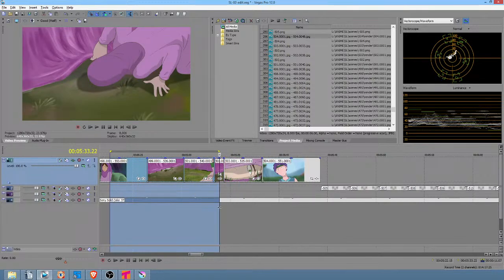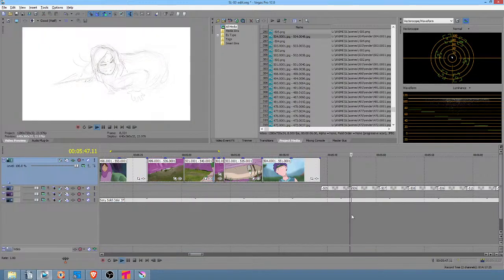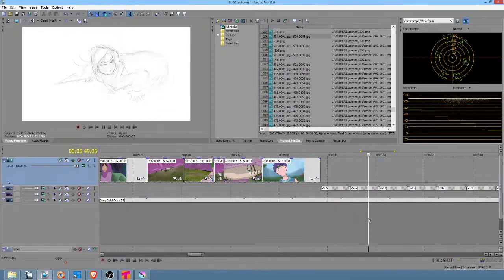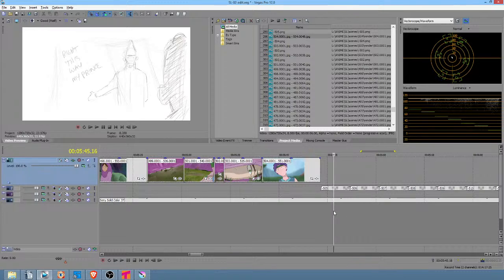if we go to this shot, this is going to be another quick one. She's got to jerk her head up and look around. And then Mel is like, Prince? What? So that's going to be pretty quick. This one's going to be not as quick, but not too bad. We're going to have to draw a couple new drawings. This is a completely new shot.